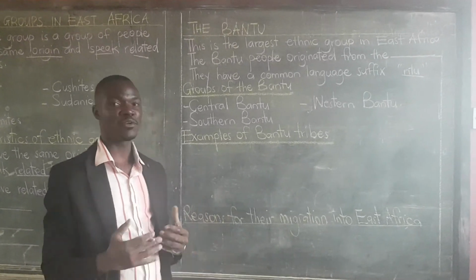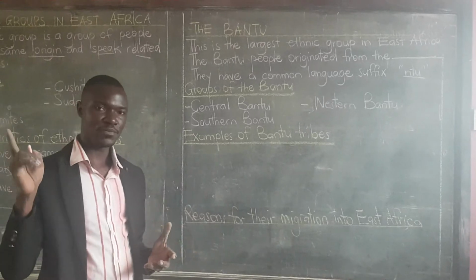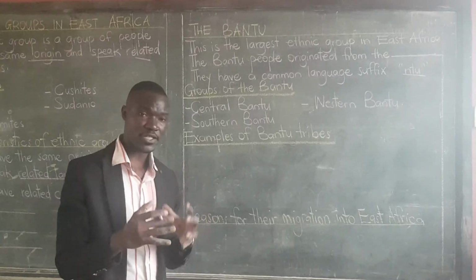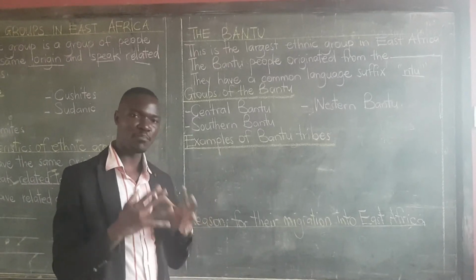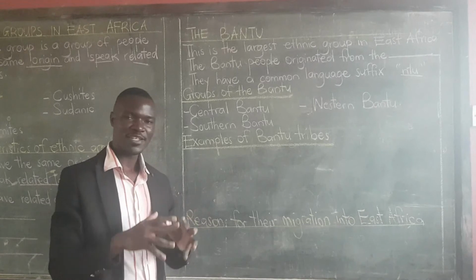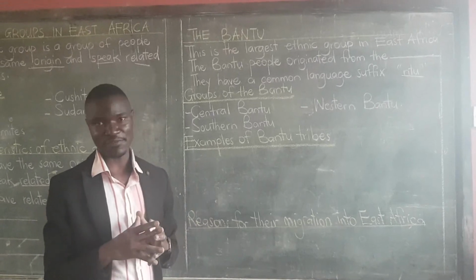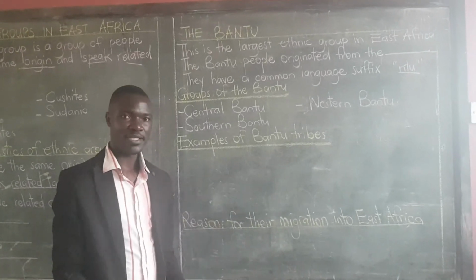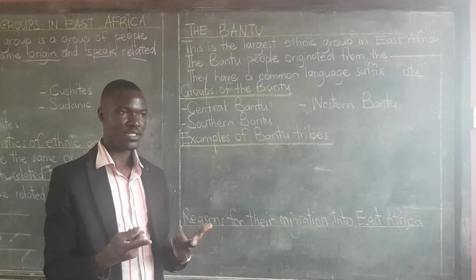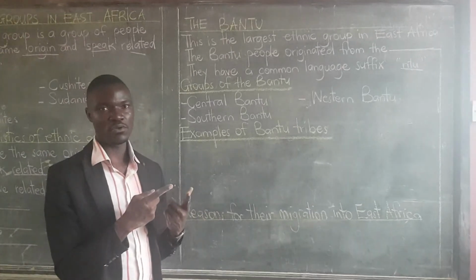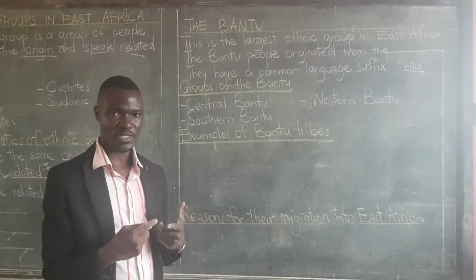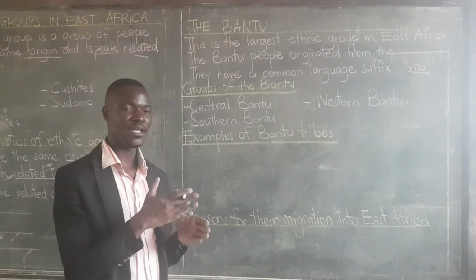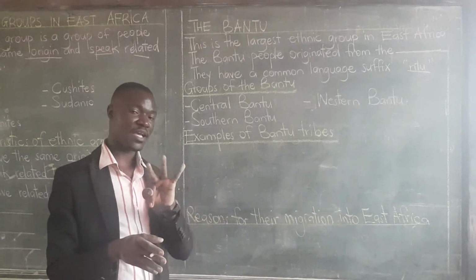These people came from the Cameroon Highlands in Cameroon. The Cameroon Highlands is where they originated from. They walked on foot, passing through the bushes, crossing rivers, climbing mountains to reach East Africa. When they came to East Africa, they never entered at once. They first settled in DRC, which we call the Democratic Republic of Congo today. That's where they first stayed, and they later entered Uganda through different routes that we are going to look at.